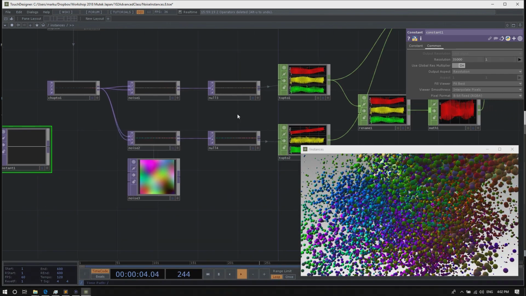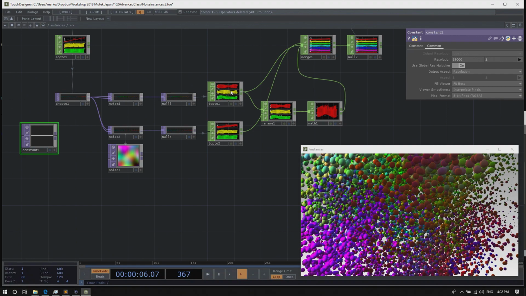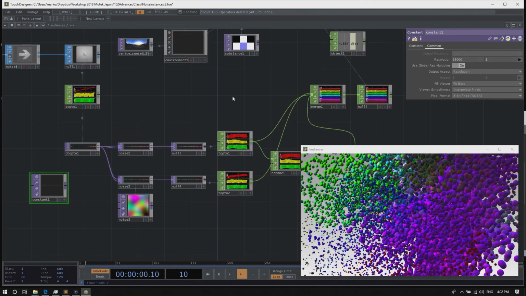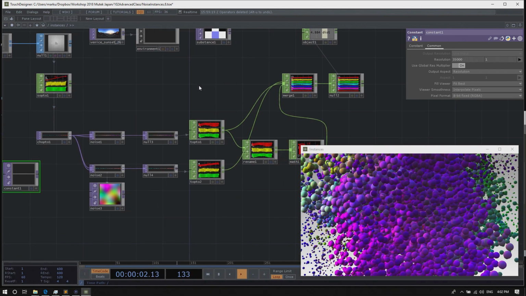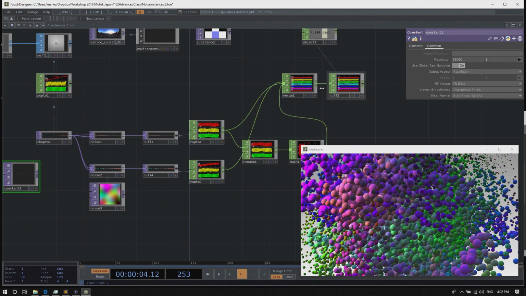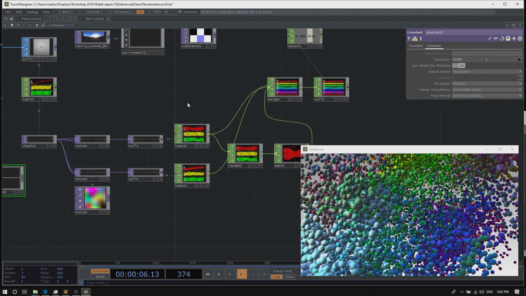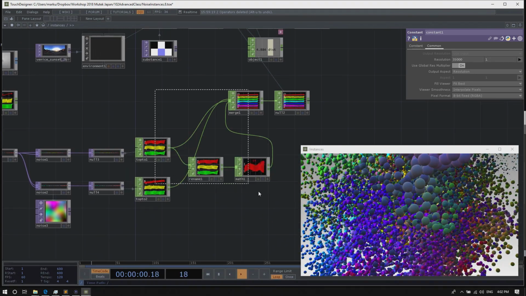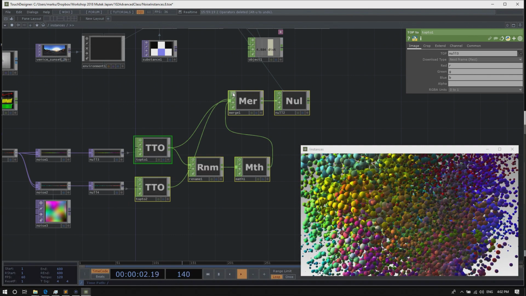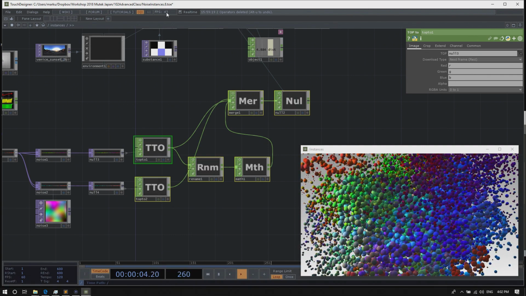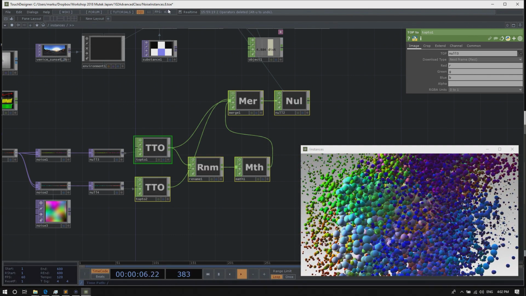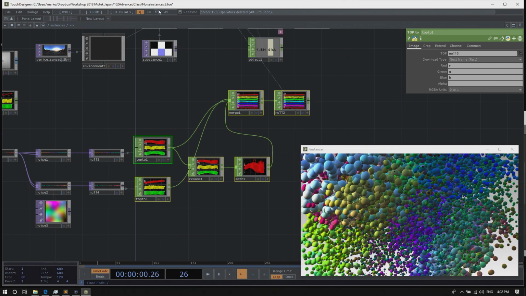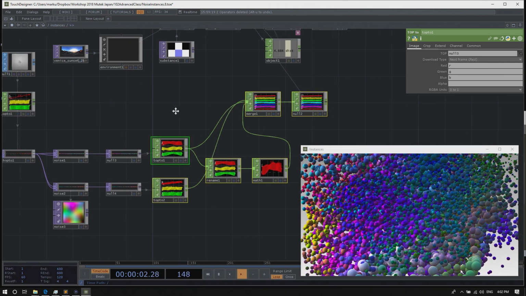Now, the other thing to watch out for is we are pushing a lot of samples through these CHOPs. If we're in perform mode, it's not so bad. But when we're working here, these CHOP viewers can become heavy on performance. So sometimes in these workflows, you might want to select all your CHOPs and turn off the viewers. You can see my frame rate went up a bit. If your GPU is struggling, it could be because these viewers are taking some resources.